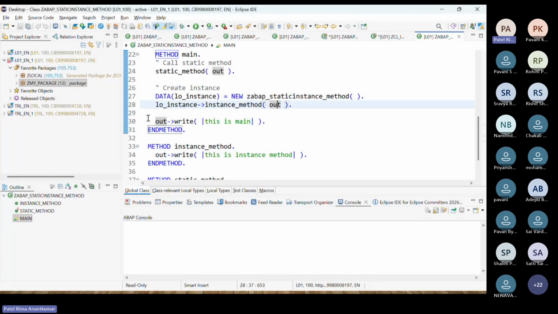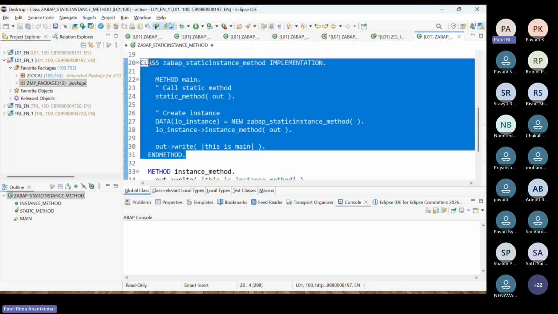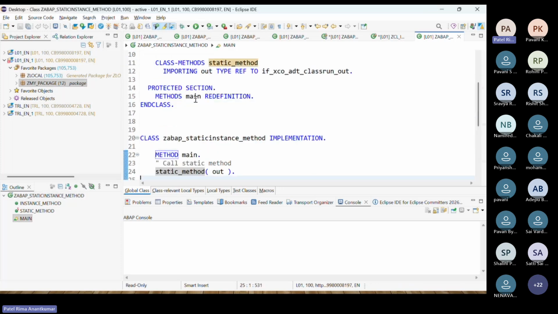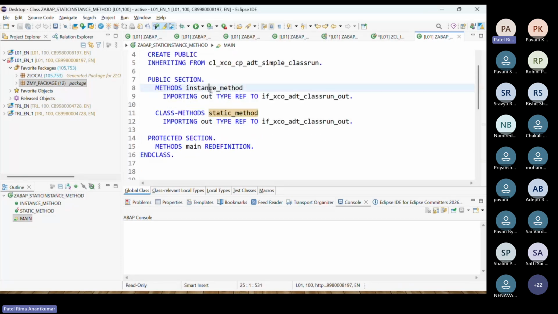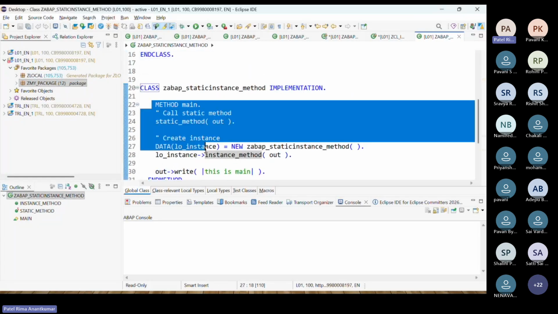Okay, if it is simply working in your version, it is okay, you can directly write like this, but it was not working with me, so that's why I found this solution. Okay, so this is your main method. I just want to print one statement that this is the main method. Calling of the methods will be done over here. Instance method, static method definition is done. Then calling is done.